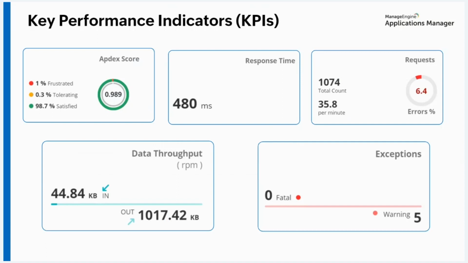And the last performance indicator is exception, which will track the number of exception errors or failures that have occurred during the cycle of transaction in a selected time period processing of request. These exceptions could be of various types of errors such as server errors, timeouts, or other issues that affect the application's normal operation.